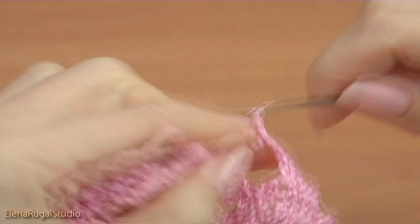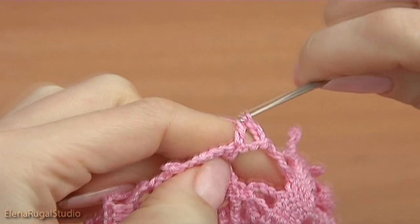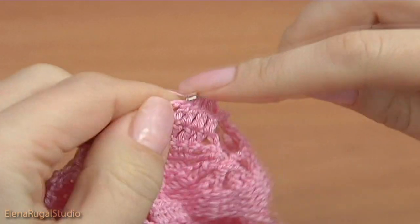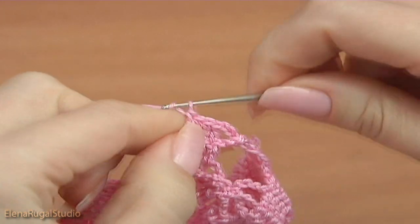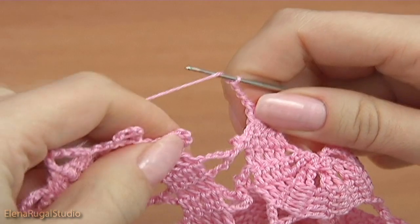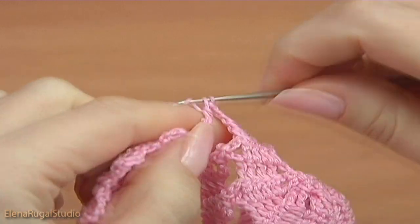Now continue the work, make chain of 3, turn the work, make 4 double crochet in a row. Make a chain of 3, yarn over the hook, insert the hook into the next chain space on the opposite side, make double crochet.